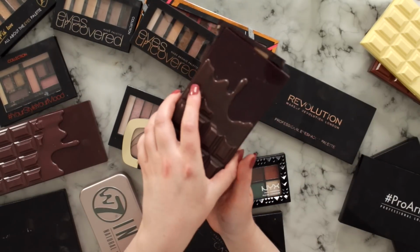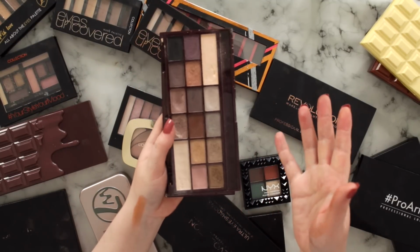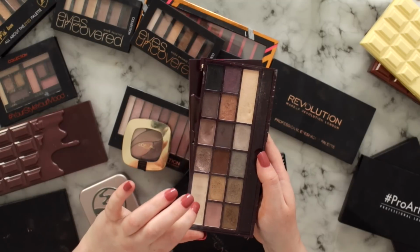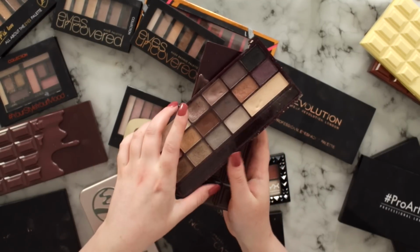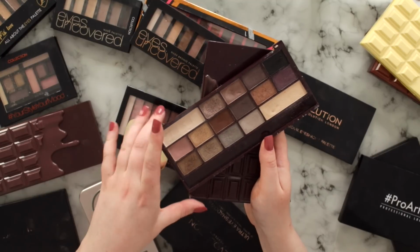And this is the one that I've had for the longest time, so it's actually broken now. That's not because the packaging isn't good, it's just that I'm clumsy. I dropped this ages ago and it's something that I have had for a while. But I don't know if you're going to be able to see, but I've nearly hit pan on some of the shades. They've got some serious dents in. This palette is very well loved. It's the Death by Chocolate one. It was the first one I got. I've had this for a really long time, but it's absolutely beautiful.